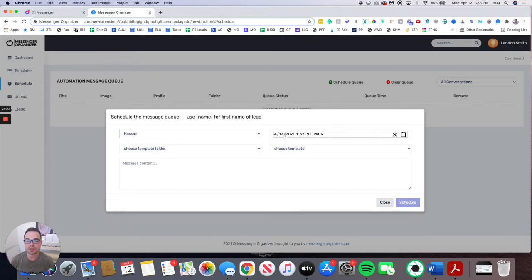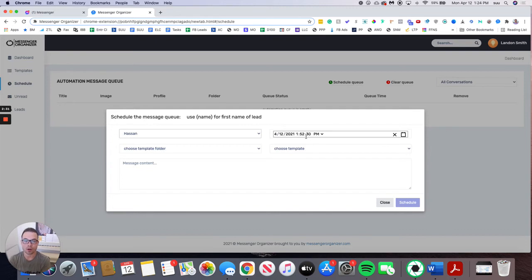The reason for that is because we want to, as closely as we can, mimic human behavior so that we keep your account safe, we keep your conversation safe, we do all those things that Facebook is asking us to do to make sure that the account is safe, you're not going to be thrown into Facebook jail, anything like that. And so even though you might schedule a time and date, and maybe it's several days down the road, you still have the responsibility to open up your browser, get into Messenger, and have that open at least so that this can work in the background.